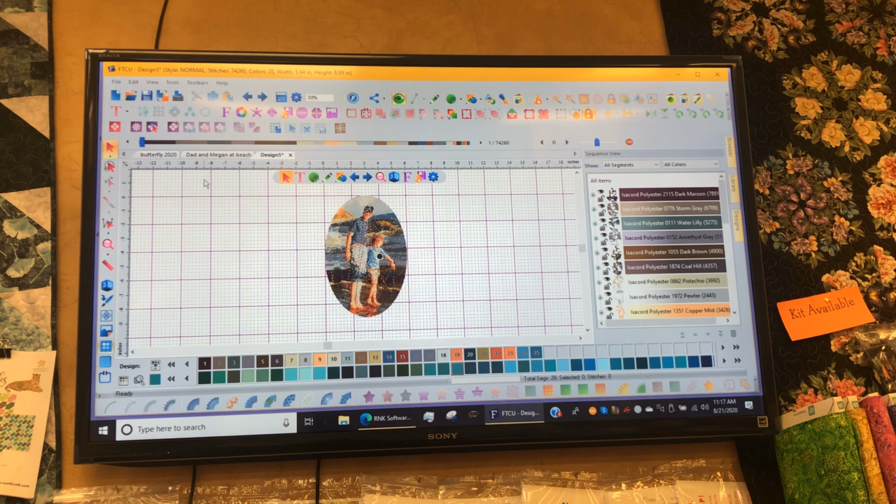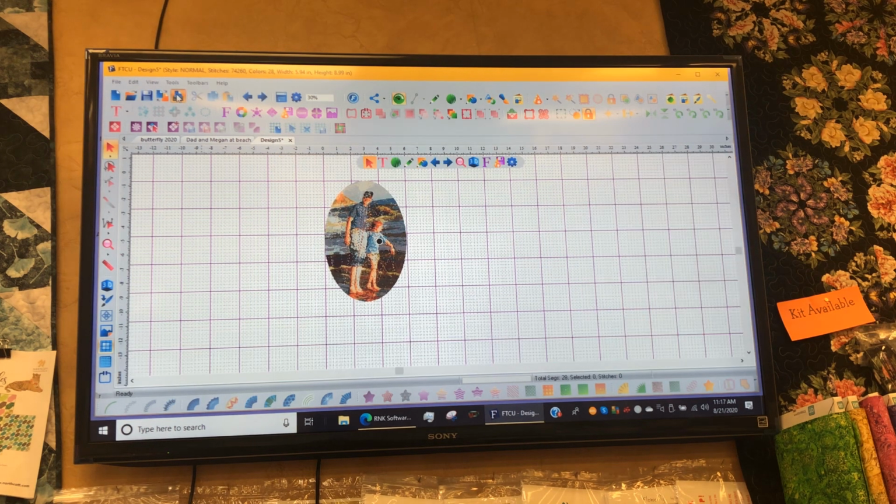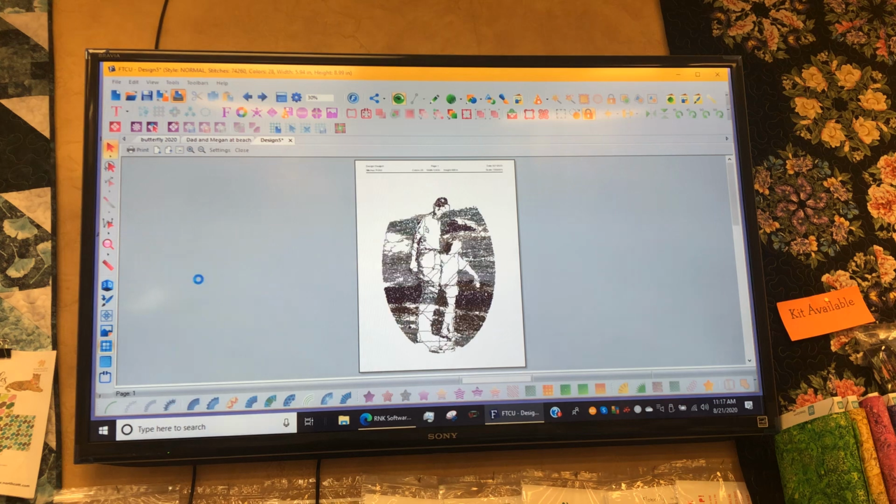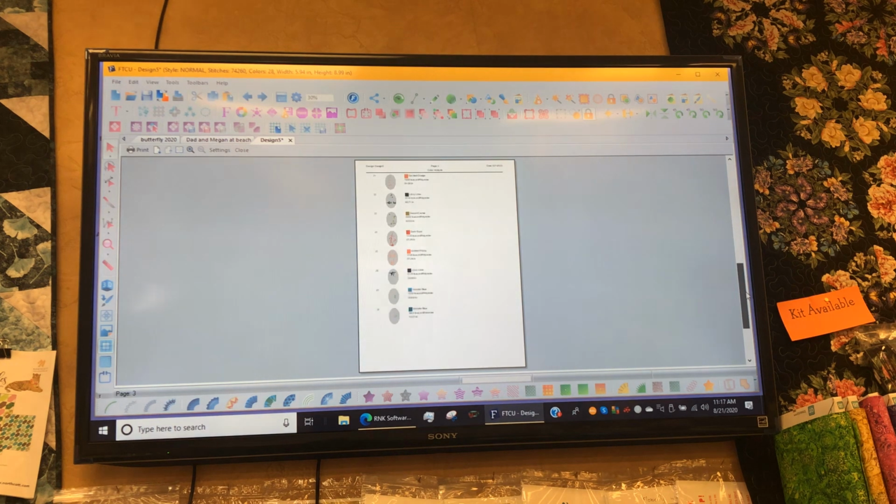So right now, I could go to print, and it will print out an 8.5 by 11, but you want to go to your other pages. Yeah, the other page has a color chart. You've got color charts and color chips here. You print that out, and if your printer's pretty good, I might even print it out on a photo quality paper that's glossy, and that way you got color chips to kind of play and match with. That's a nice little tool to have. I go to the thread chart and then pick the colors.